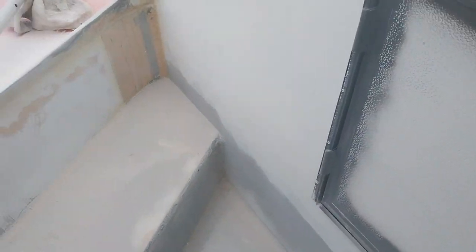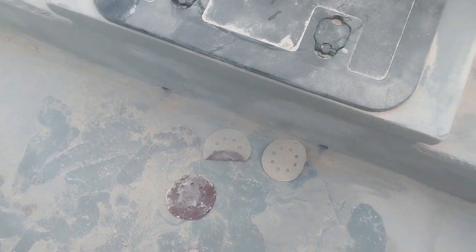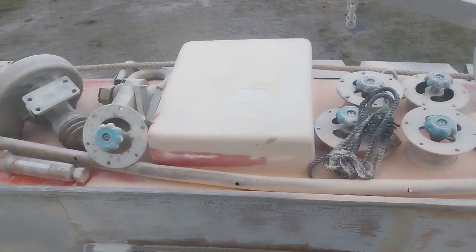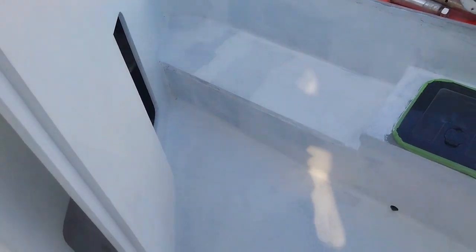I've been doing some sanding in the cockpit, just a little bit of dust making, nothing too serious, hoping to get a coat of primer on before Thursday when it's starting to rain again. We'll see how far we get. I did the cockpit white — it's an epoxy primer again, two pack. We'll need another coat before we can do the top coat. It's looking quite nice already, I must say.